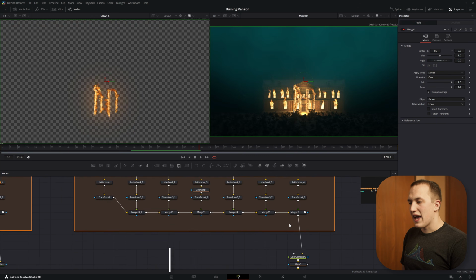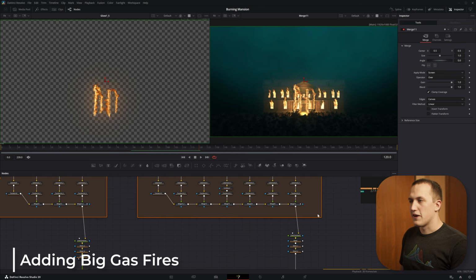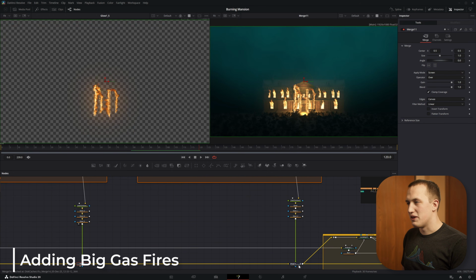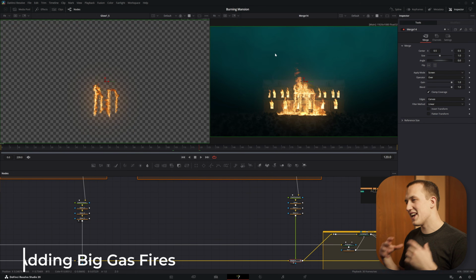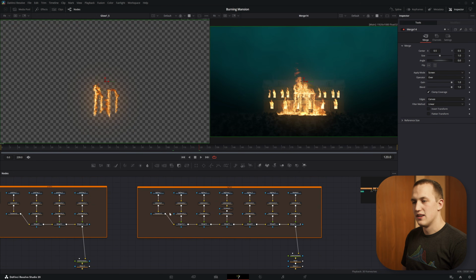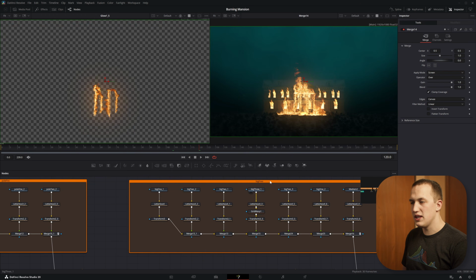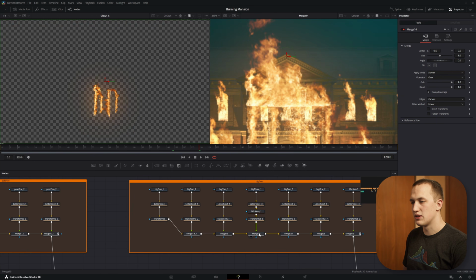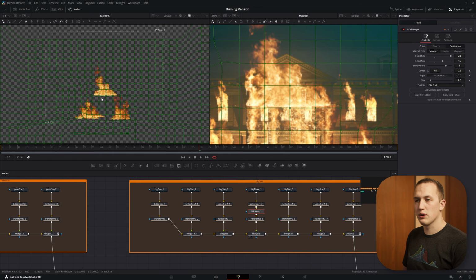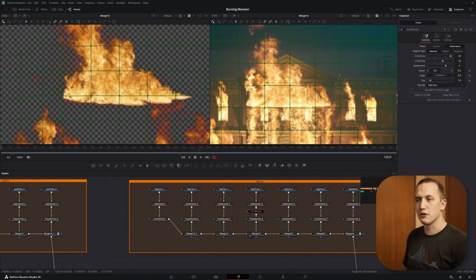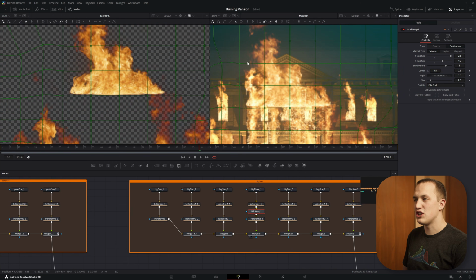Then finally, the last group of fires is all of the big gas fires, again from Action Visual Effects, and when I view this, you can see those look awesome and just add so much intensity to this effect. As we come up here, one of these is unique Big Fire 3, and this is the fire that is going to be at the top of our image. And what I'm doing with this is using a grid warp, so that way I can get it so the fire fits around the shape of our mansion.